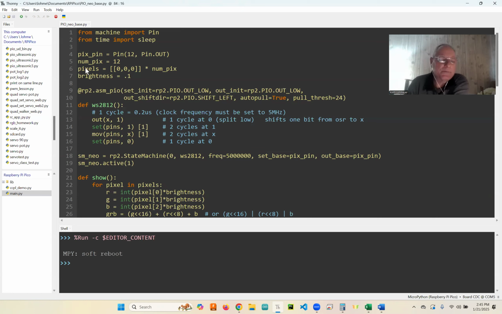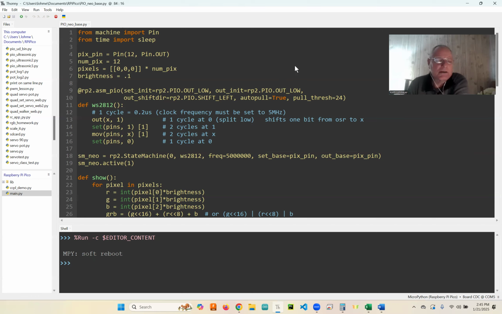And here I'm setting up our pixels array. I'm calling them pixels, and I wanted to get a list of lists with all zeros in there in case we want to read it before we start. To make a whole list with that number of entries, you just do that times number of pixels, and that'll give it to you.